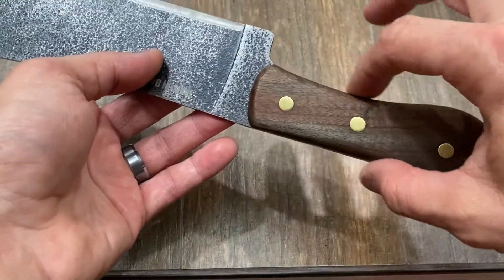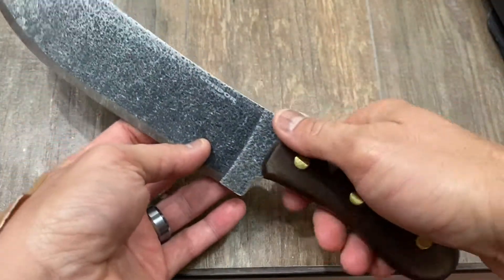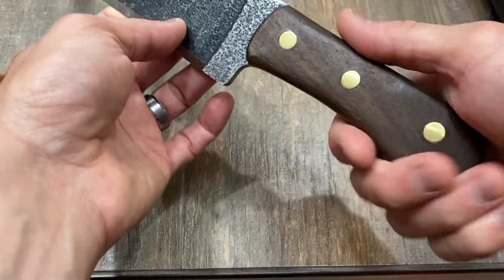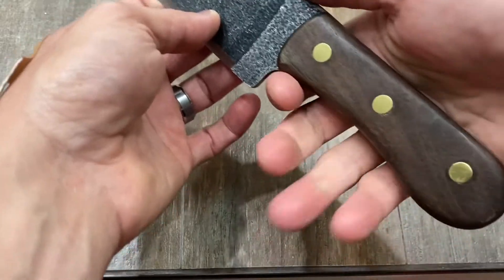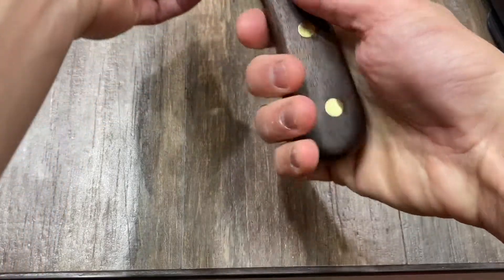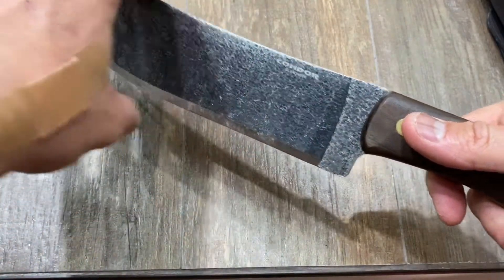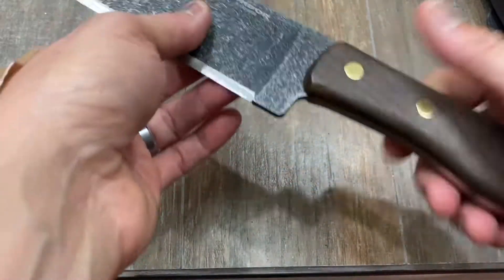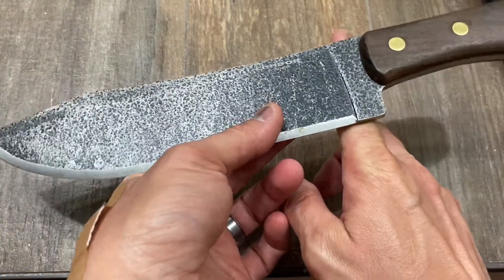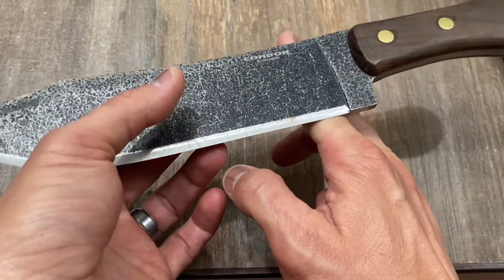There's some flare in the back that allows you to choke down a little bit, although I caution you it's not meant for coming back too much — you only have four and a half inches. If your hands are large like mine, that's all you have to work with. This is a heavy blade with a lot of weight in the front, not in the handle. The balance point is definitely higher up than on most knives, just because of how much metal you have.